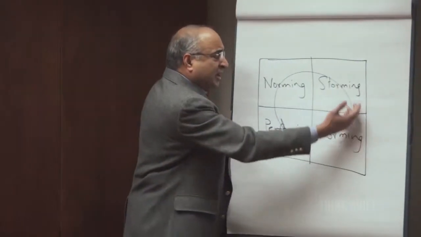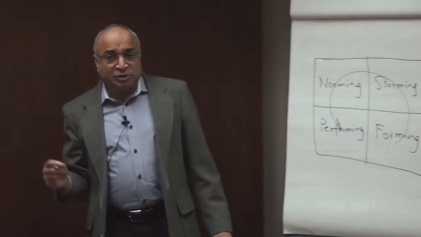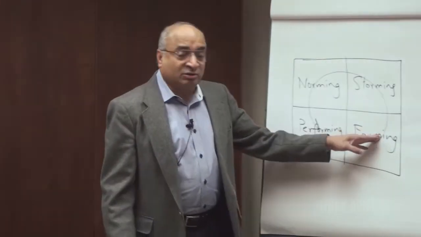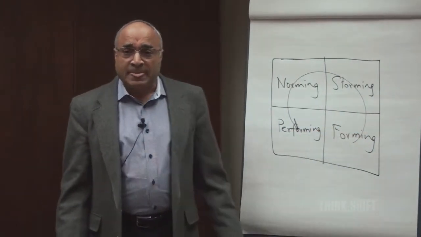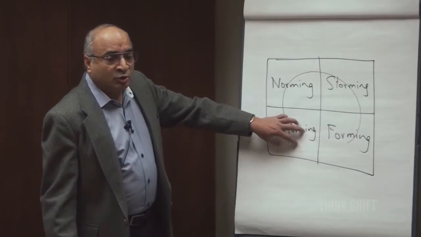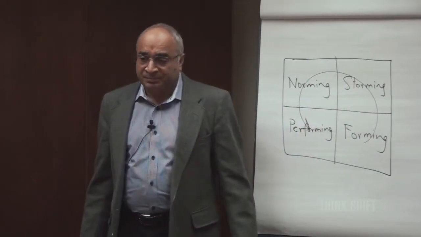Now if a team gets stuck somewhere as it goes through these stages, what do you do? Well, you might have to reset. And the way you reset is you change the members of the team. When you change the members of the team, you go back to ground zero. Start with forming again. If you get stuck, there is very little you can do other than to start from scratch and reconstitute the team. But if the team moves all the way up here, you now have a performing team.